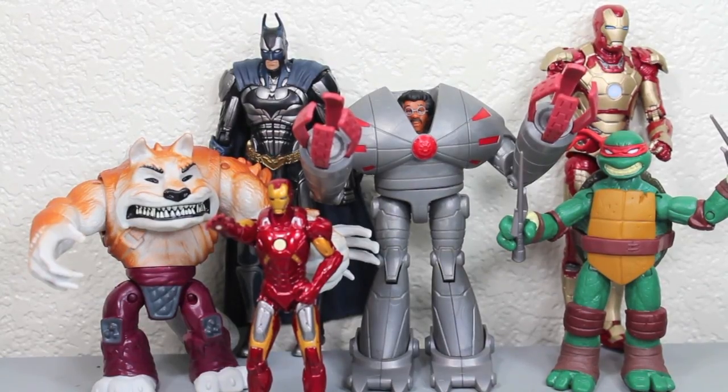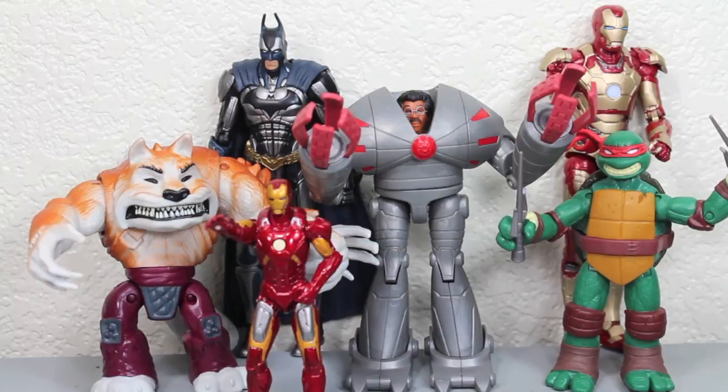Size comparison time. So here you can see Baxter Stockman isn't completely in scale with the other turtle figures, but all of them aren't anyway. But with the turtles like Raphael here, he is taller. Compared to other 6-inch figures like the Mark IV Iron Man or the Injustice Batman, he is about a good 5 inches tall. Like maybe a little bit taller. You can see he is bigger than Dog Pound, which in that suit he should be, even though the character would be smaller than Dog Pound, obviously. And you can see how bigger it is than a normal 3-4 inch figure like the Mark VII Iron Man.